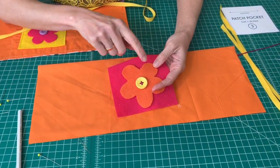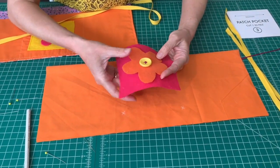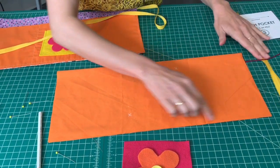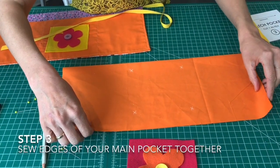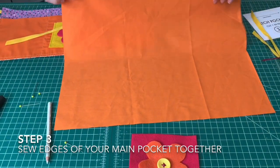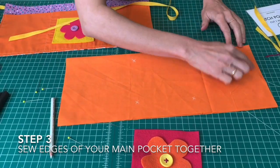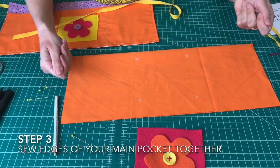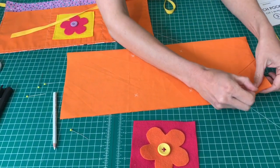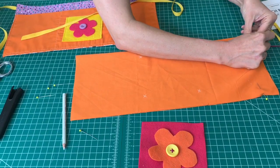All right, so once I have my patch pocket decorated, I'm going to set it aside for a moment. I have this apron pocket piece that is one piece folded in half. I'm going to go ahead and stitch the sides that aren't folded together so that we're working with this as just one piece. So I'll just put some pins on the edge I'm sewing.